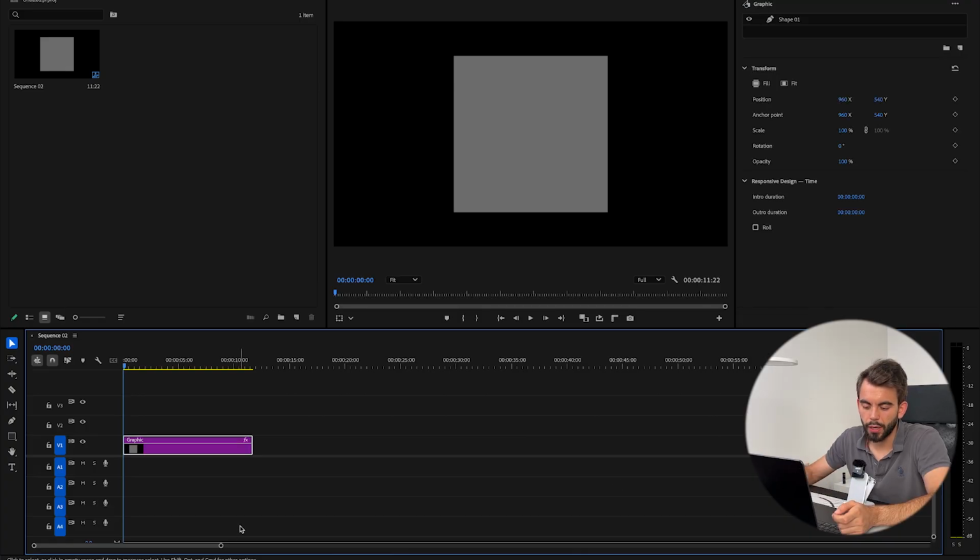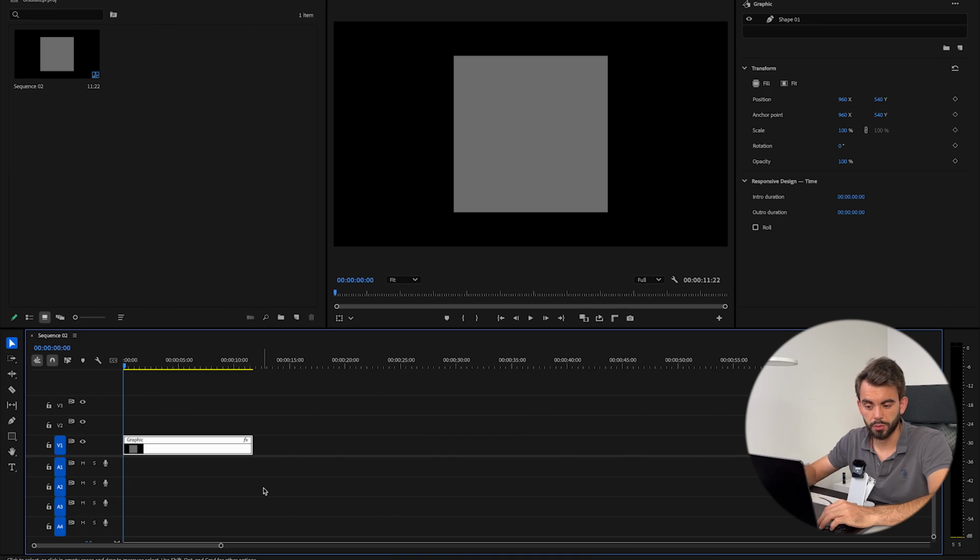If we select the clip and I press Command 1, we're going to change the color to purple. Press Command 2, we're going to change the color to orange. You can set different colors. These are the most convenient colors for me. I actually have set another color for Command 5, which is going to be white.